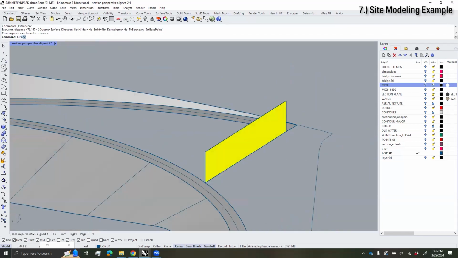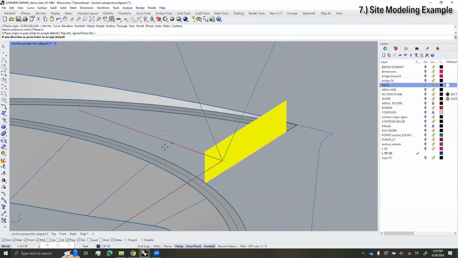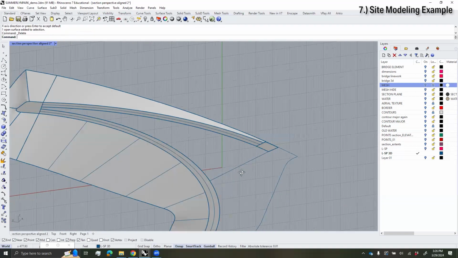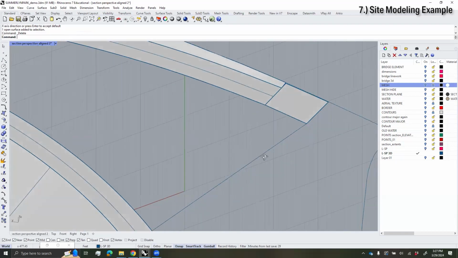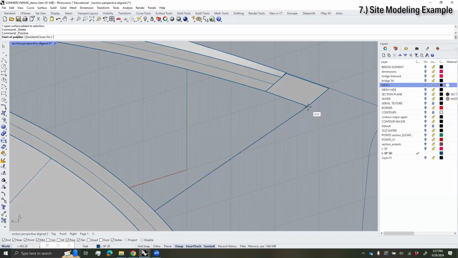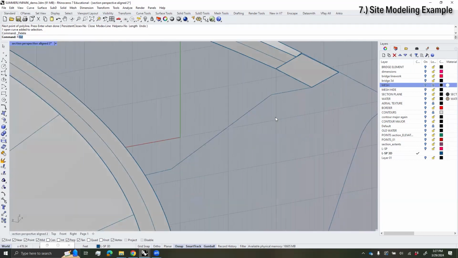Now type C plane, then choose surface, then choose that surface there, and then just create a little drawing plane right on that line that we drew there. Now I'm going to draw point starting there, hold shift to draw a straight line, draw a slope, then go to the end there, and I'll create this little gradual shape. Might fillet those ends, so type in fillet, type in 5, and click. Maybe get a 9 here.